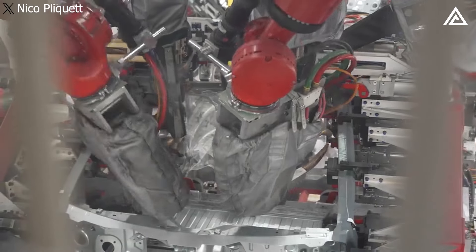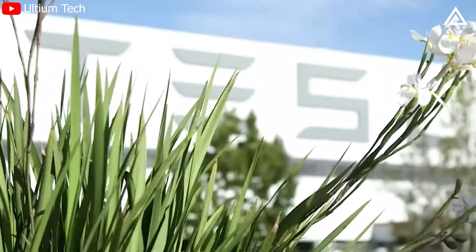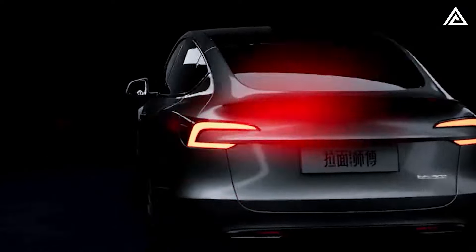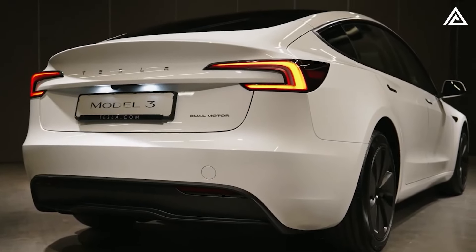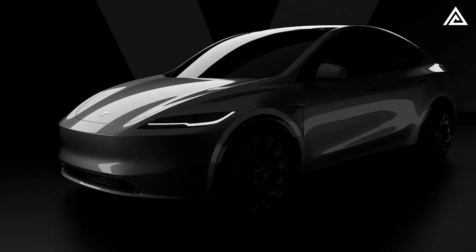Expect alterations in the suspension system's shape, strut liners and rear subframe mounts, pointing towards a refined driving experience. Wheel design updates and overall build quality improvements are also on the cards, suggesting that Tesla is leaving no stone unturned in elevating the Model Y's status. At the rear, the design centre, led by Franz von Holzhausen, will once again echo the lines of the revised Model 3, integrating C-shaped lights into the tailgate — a bold statement of innovation and excellence, inspired by the groundbreaking 2023 Model 3.